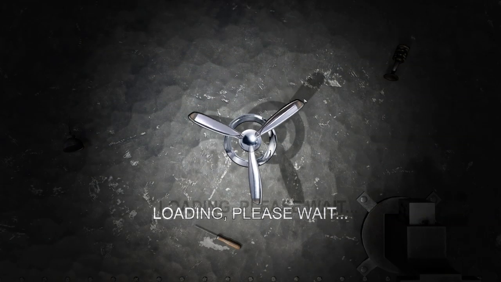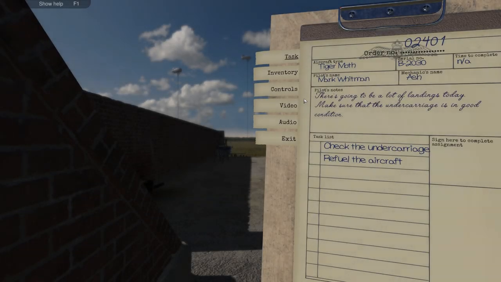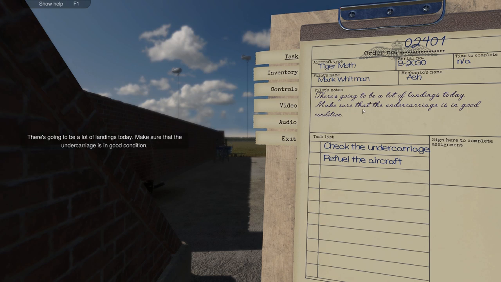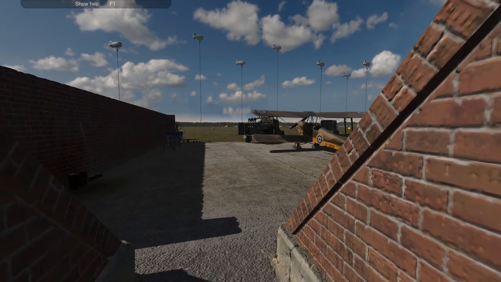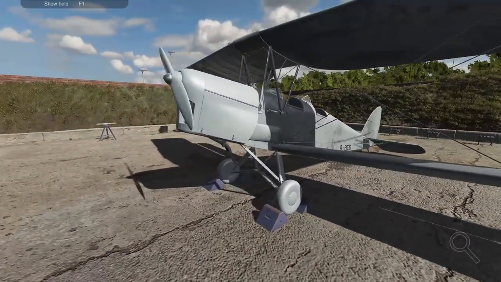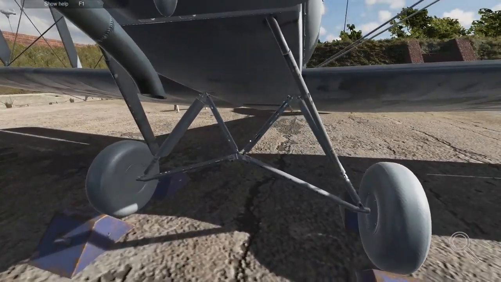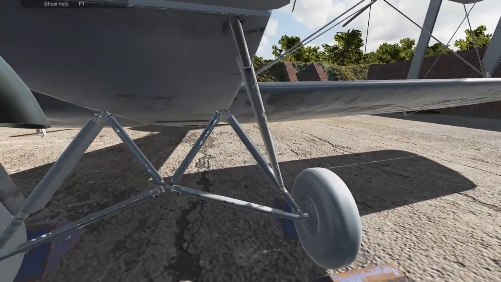Let's do another one. Alright, what have we got today? Loading, please wait. Okay, check the undercarriage and refuel the aircraft. There's going to be a lot of landings today. Make sure that the undercarriage is in good condition. Okay, sir. Get out my investigative tool. Let's crouch. And the interesting thing about the landing gear is, well, you've only got a couple of parts.